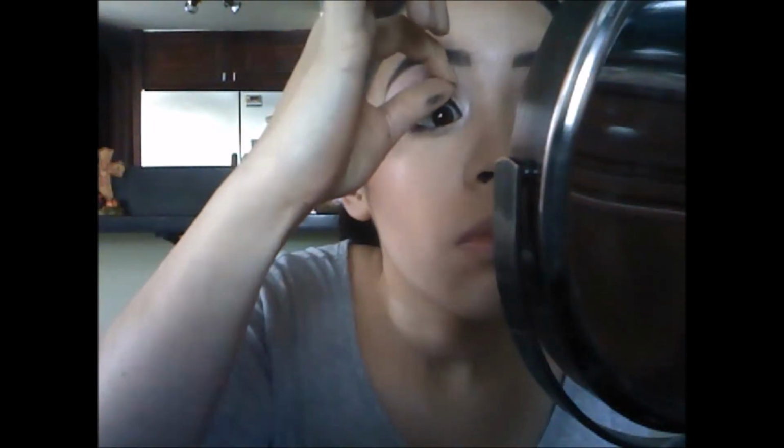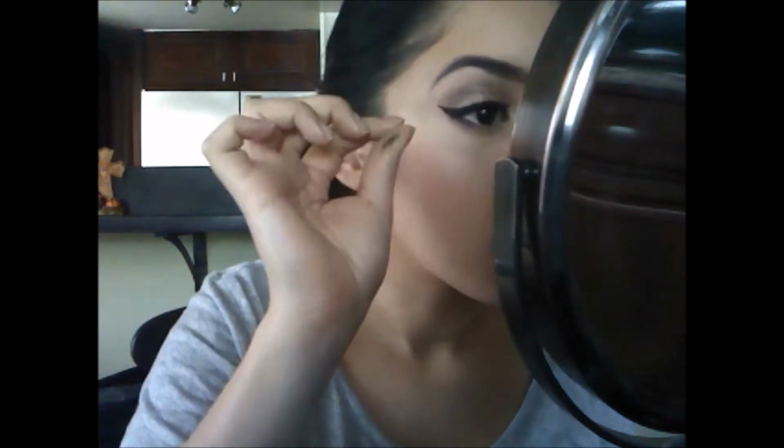You're going to want to put the lashes on the center of your lid, and then bring down the edges. You want to get it as close to the natural lash line as you possibly can, so that there are no gaps and the lashes blend better. These are really thin and wispy, and they go pretty high up, so you just want to make sure they're placed properly.